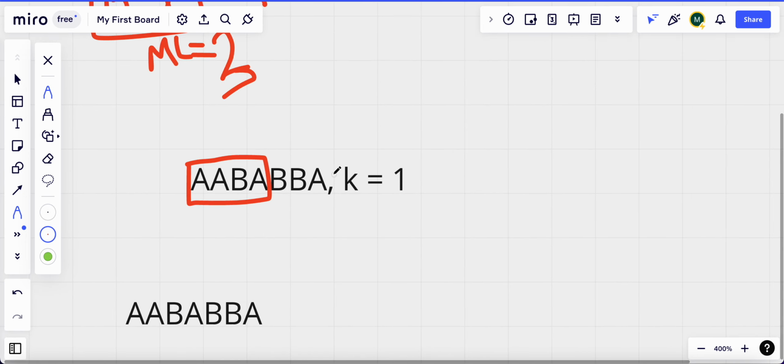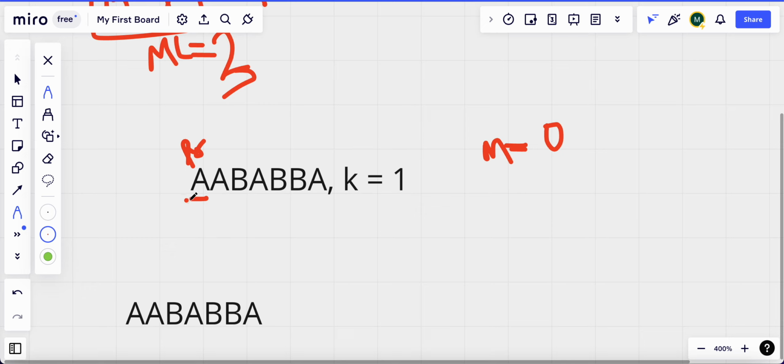Now let's see how we could solve for this string, which is the second example. I start from my first index, left and right. So my sliding window is of length 0, and right now my maximum length is equal to 0.